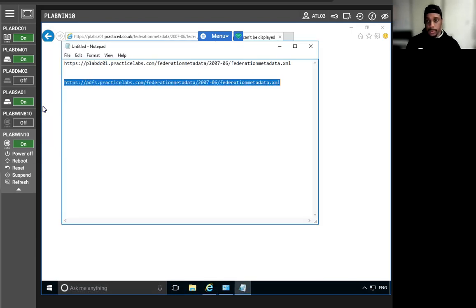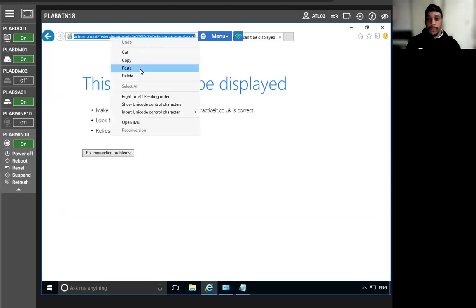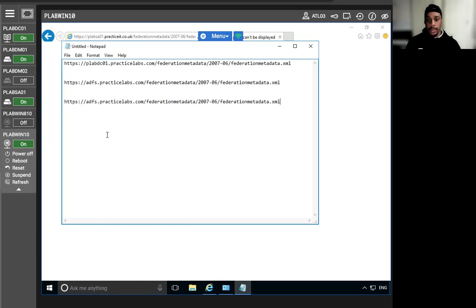Let me do this. Just got to change a few things. Next, let me just change it here so I can actually see it. There it's kind of small. So instead of practice labs, we're doing practice IT, then co.uk federation metadata.